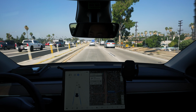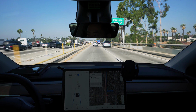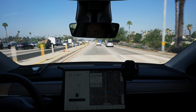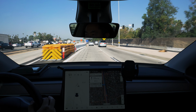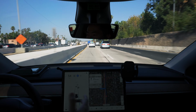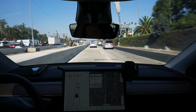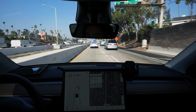But I don't have the full self-driving system. This is only the Autopilot system on a 2021 Model Y Performance. And so now let's see what Tesla's going to do. Okay, so it wants to get back on the highway. Let's just stay on the local route. At that split right there, it wanted to go left, but I overrode it, and now we're going back on the right side just to stay on the local route of this highway on the 10.